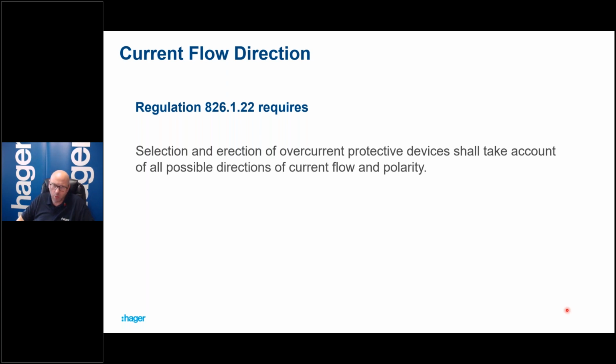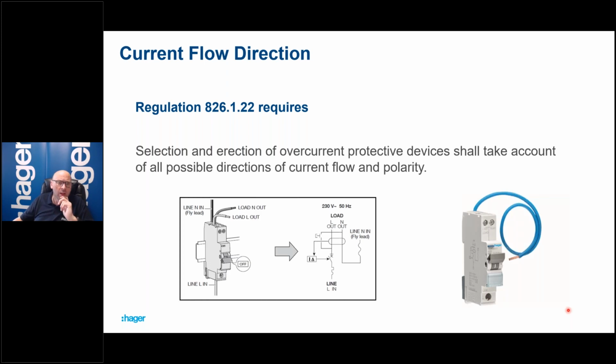When we talk about renewables, we've got current flowing back into the switchgear. So if you were to look at one of our traditional existing RCBOs, you'll notice it's marked "in" and "out". We've got it here in the diagram that is in the box of every device. Now, if you were to put solar PV into those terminals, you would be putting an in to an out position, and that would be an installer error, unfortunately, because the device is marked in and out because it can only cope with current flowing in one direction.